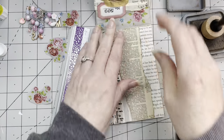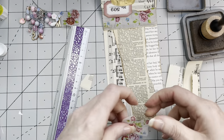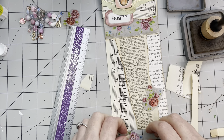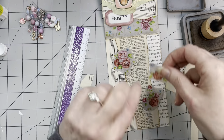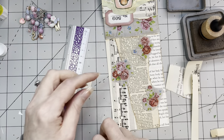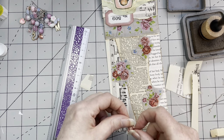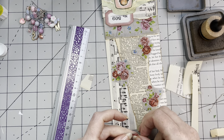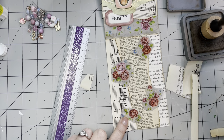Fantastic. Have this flipped up. Okay. Now for the roses. Let's do some roses here and there. They're so cute, right? Yeah, it's really cute. Is this double? Yeah. I'm just gonna have these on.